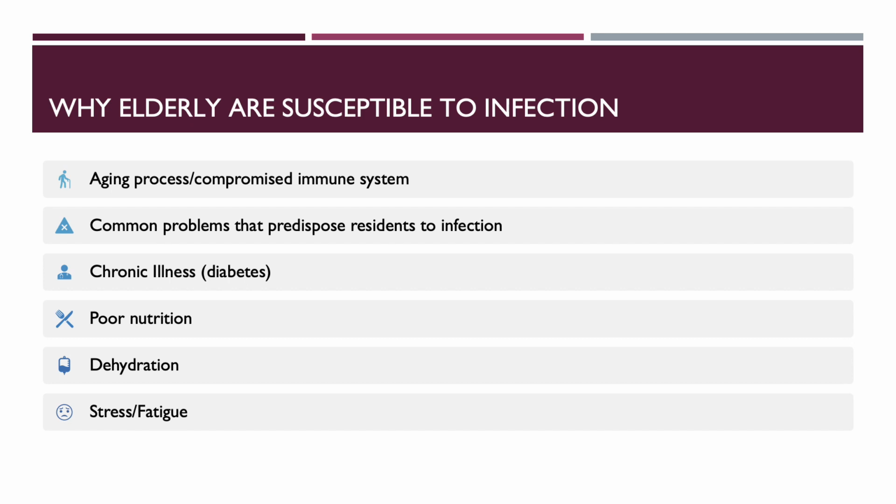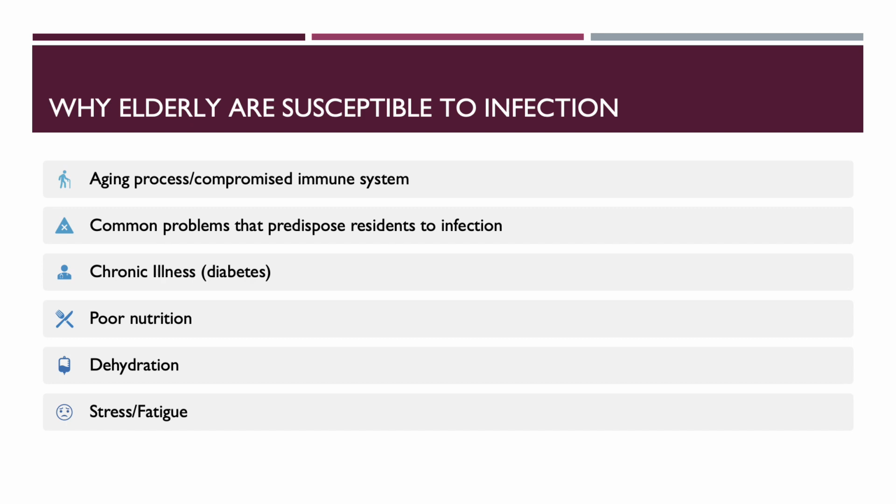There are certain common problems that can predispose residents to infections, such as chronic illnesses. And then the other three are things you're going to see in almost every patient. Typically, when we're sick, we don't drink as much fluid as we should. We don't have the best nutrition, and we're stressed out and we're tired. So poor nutrition, dehydration, and stress and fatigue play a major role in our immune system. This is why, if you notice, a lot of college students tend to get sick around finals time, because they become extremely stressed.